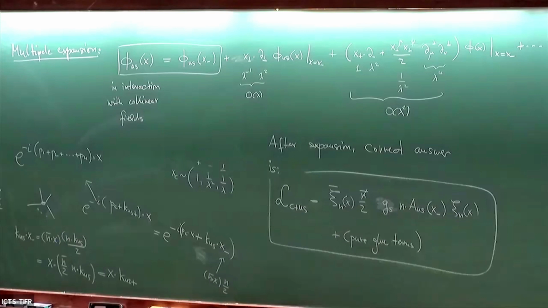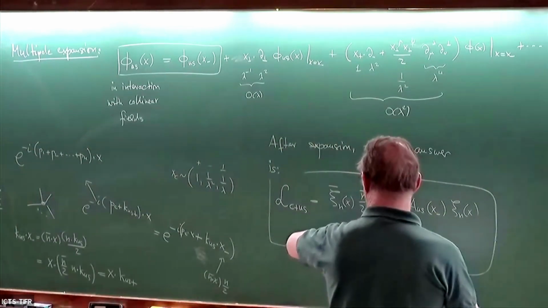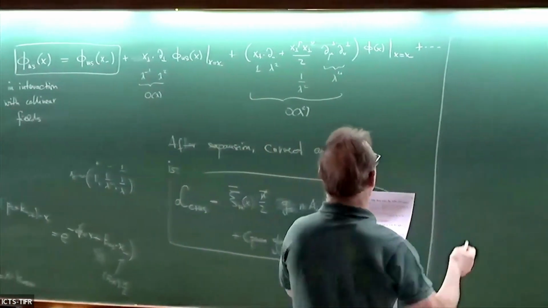Okay, I don't know. Was it clear? Expanding this field around X minus makes sure that in momentum space, only the plus component of the ultrasoft momentum enters the vertex, and only the plus component of the ultrasoft momentum is of the same order as the plus component of the collinear momentum. All the other components of the ultrasoft momentum would give rise to spurious power corrections, which we don't want. Okay, so at this point, there's a slide now with the leading order SCET Lagrangian.